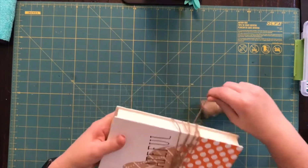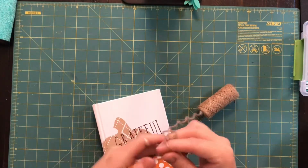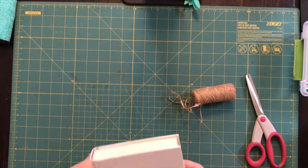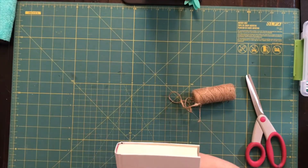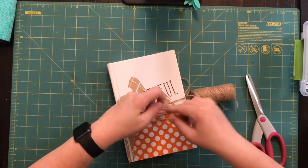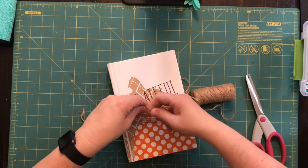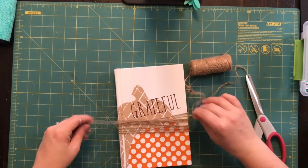I like the texture that twine brings. I like to have lots of different textures. So let's see if I can get it around one more time. I might have underestimated. Yeah, no, we'll just do it this way and then we'll turn it off. I really like lots of texture. And so let's see if I can do this with my own fingers here. The twine just adds a lot, and that, I'm struggling with words today. Before the twine, it looked too flat to me. So that's why I like it.